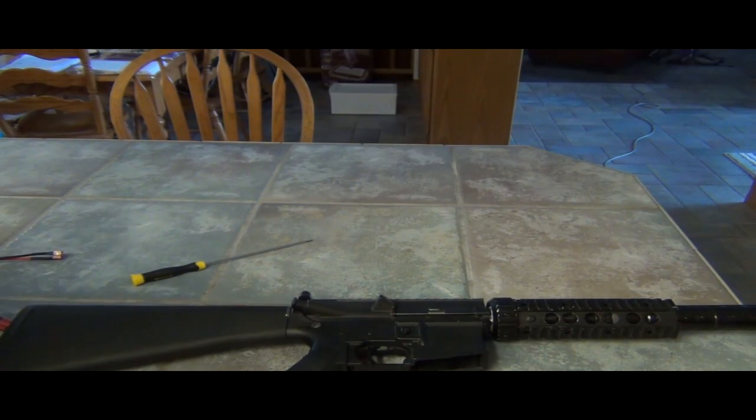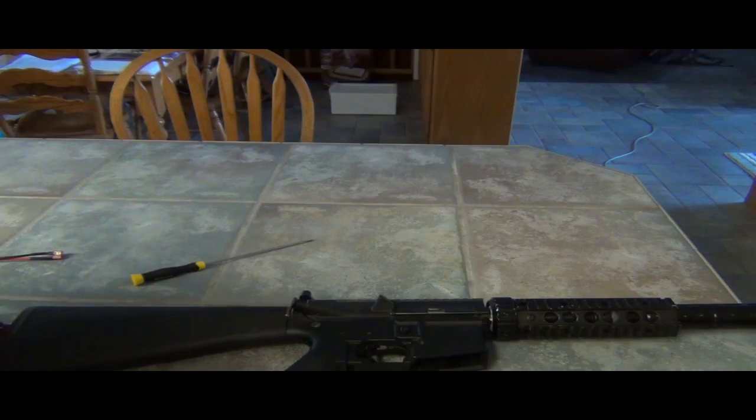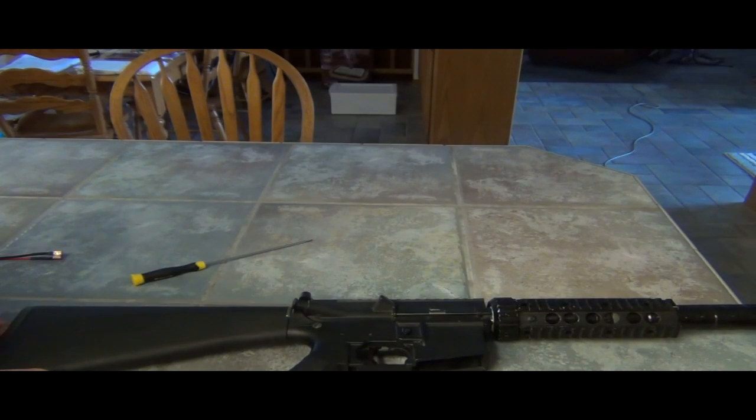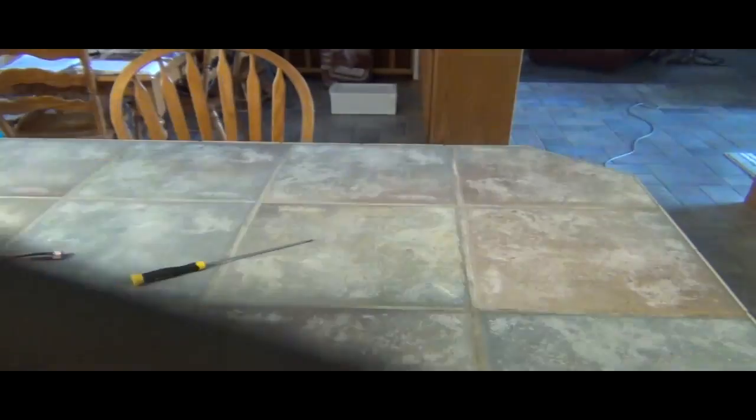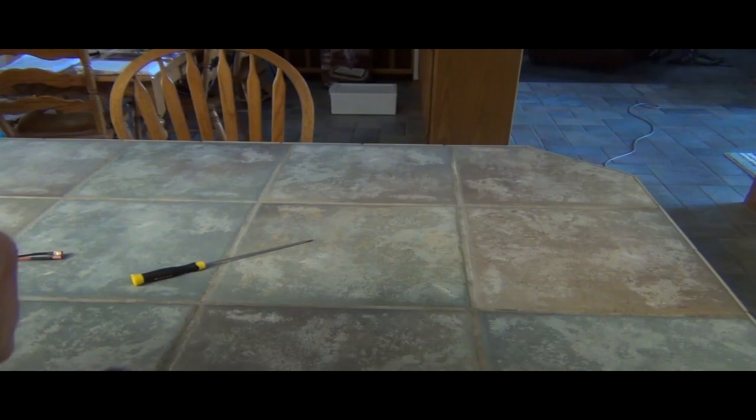This thing sounds nice. I bet even with a MOSFET it would sound even nicer. It doesn't even have a MOSFET, so if I hook this up with a MOSFET, woo. We just haven't spent any extra money yet to put a MOSFET in it. That's the only thing we need to do.